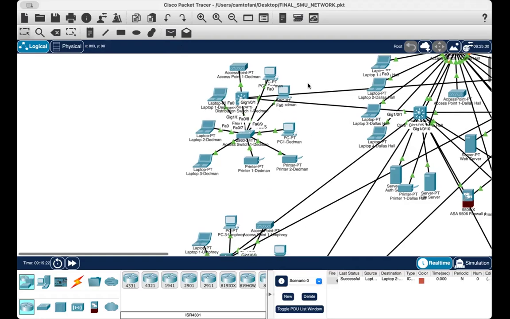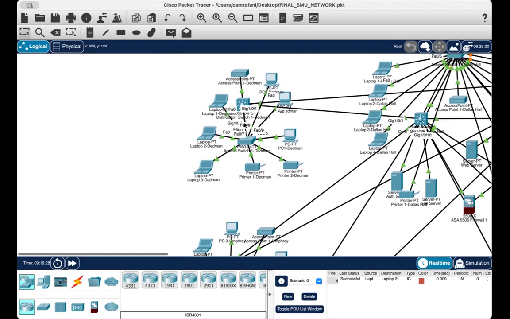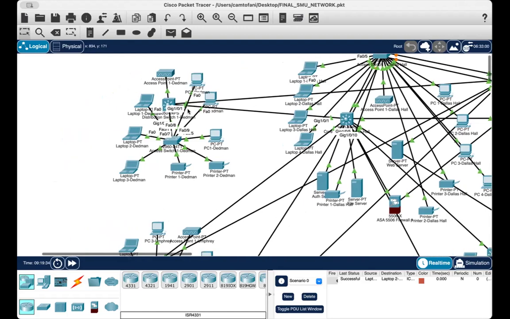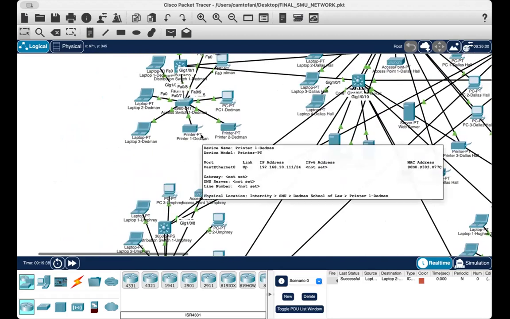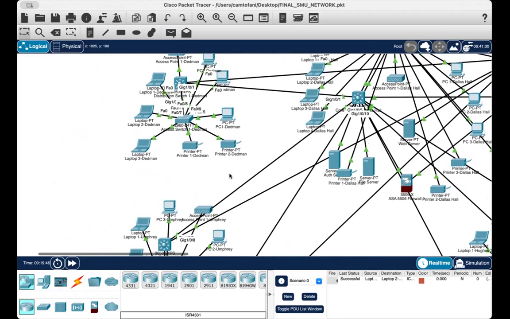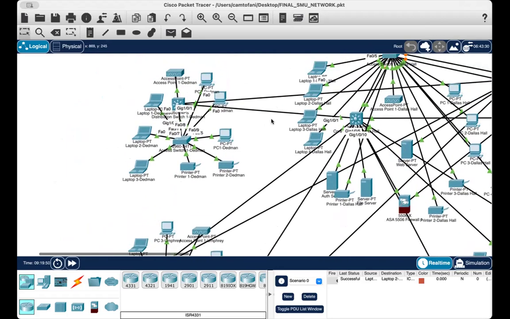In order to allow devices of the same VLAN but in different buildings to communicate with each other, we needed to trunk the distribution switch here to the core switch in Dallas Hall because this is the switch that connects all of the buildings together. So without this, there's really nothing. We could have the same VLAN on Humphrey and on Deadman, but they don't have any way of communicating with each other. So we keep the names the same and we assign VLAN 10 and VLAN 20 to this core switch over here as well. And then we trunk each distribution switch in each building to the core switch in Dallas Hall so that they're able to communicate with each other.